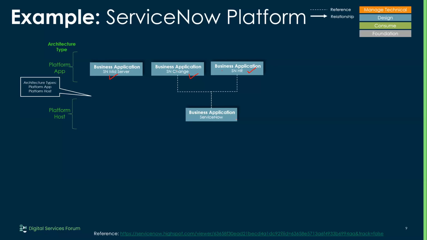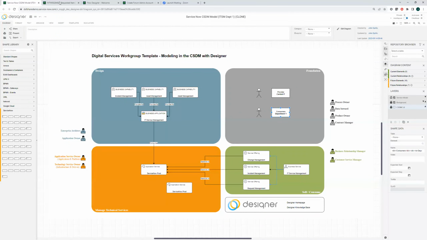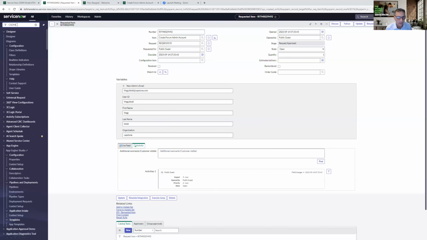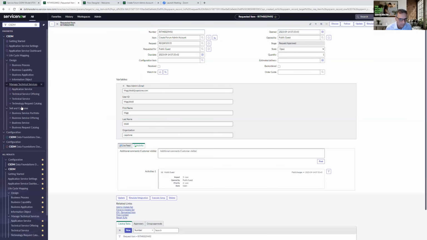Is that something we would have to build manually, or did that build automatically? You have to build those in the business app table. Okay, so you just make that connection. You just connect it, and it does a reference on its own. It doesn't do it automatically. It's a manual thing. When you come into the CSDM and you're defining that business application in the table, it will go in.